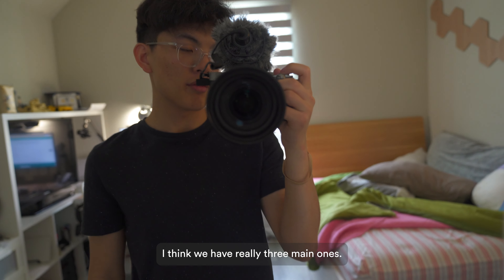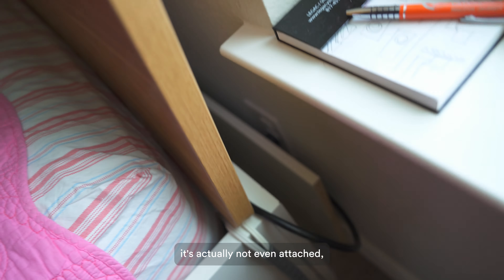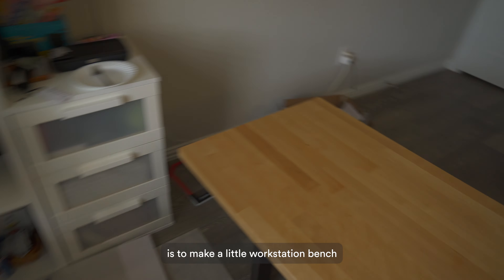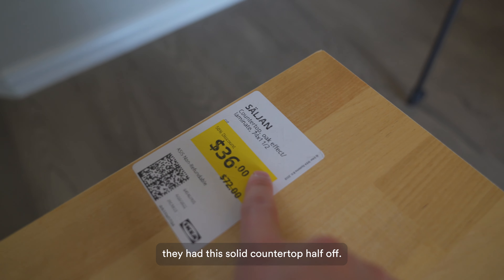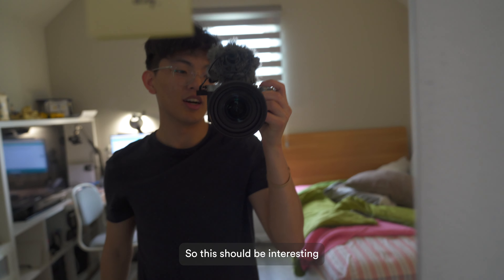We have three main goals for today's video. The first is to clean up my room. The second is to mount this piece of wood onto my bed frame as a headboard — right now it's not even attached, it's literally just leaning against the wall, very precarious, and has fallen over multiple times. Third goal is to make a little workstation bench using this piece of wood I picked up at IKEA's clearance section — a solid countertop, half off. There will be a lot of DIY and things I personally have not tried before, so this should be a learning experience.